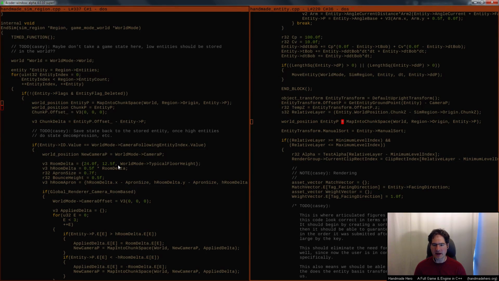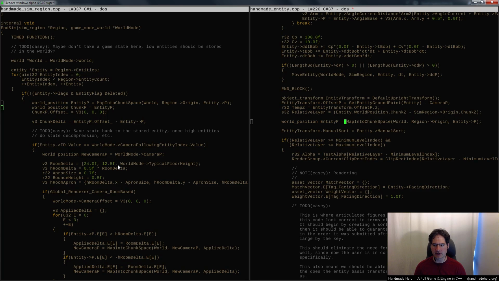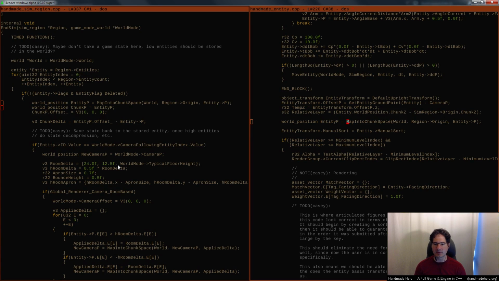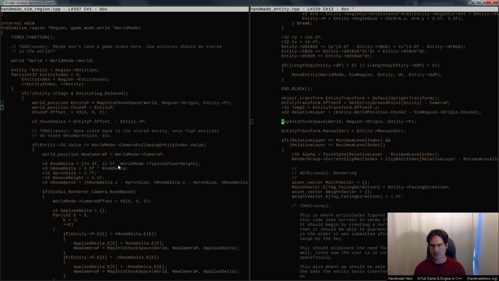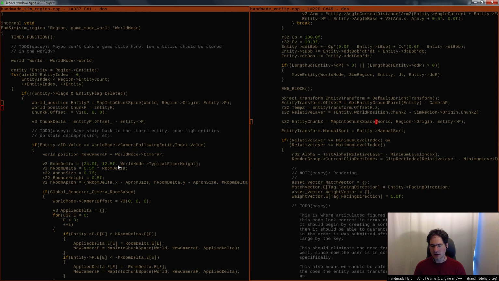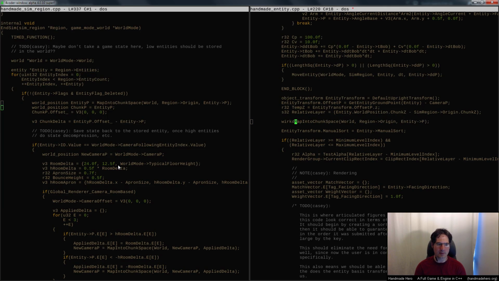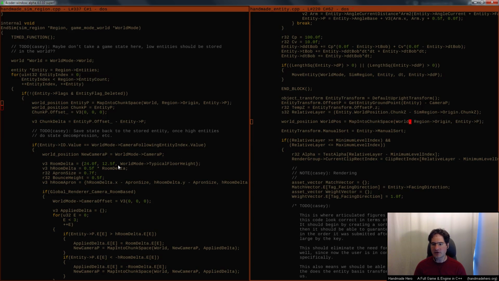So if we want to know what the entity P would be for the chunk Z or whatever, and to be fair, we don't even really need to keep the result of this. We could just do entity chunk Z, and when we do MapIntoChunkSpace. Although, the way I think about it, we're probably going to want to know that offset. So I'm going to keep the full thing around. So if I do world position, and maybe I'll just call it world pose for now, I do that MapIntoChunkSpace, and now I actually have what I would need for the relative layer, right?